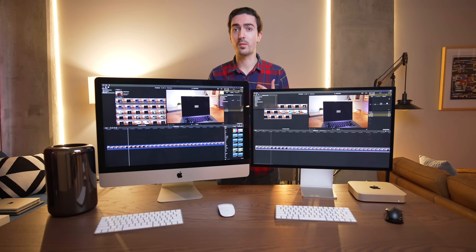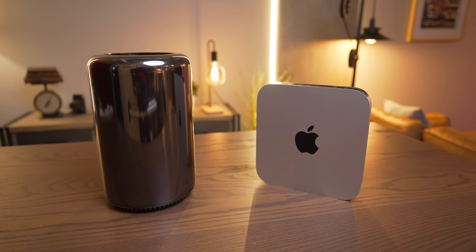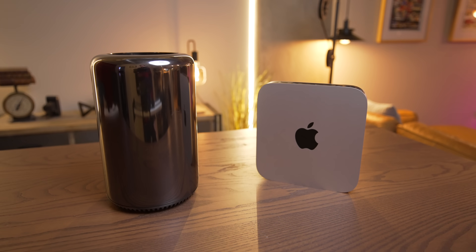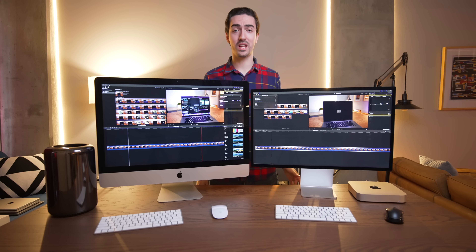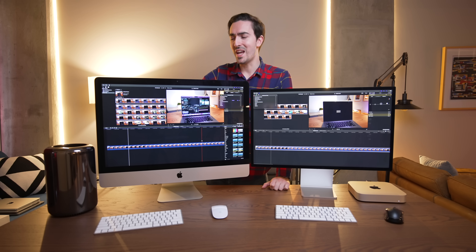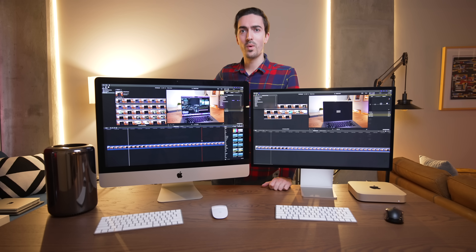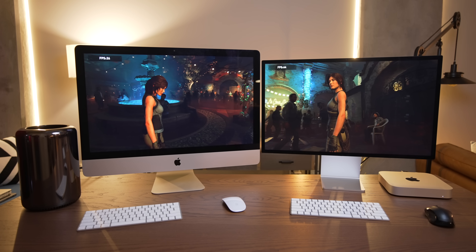Even my 18-core iMac Pro was pretty slow at rendering because it didn't have an iGPU. So when you're talking about a video editing scenario like this one, Apple Silicon is almost always going to be the way to go, unless you have a $50,000 Mac Pro with an afterburner card. That's the only way you're going to have any chance of catching Apple Silicon. But is the trash can Mac Pro just something to point and laugh at, or is there potentially some angle where it kind of makes sense? I think I found one.